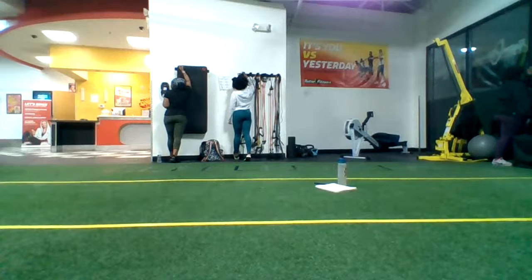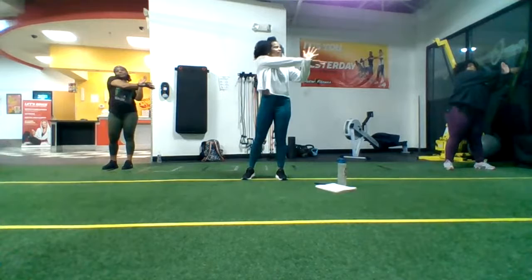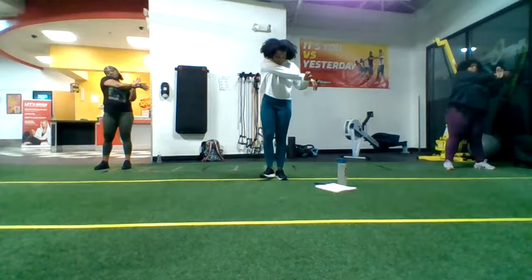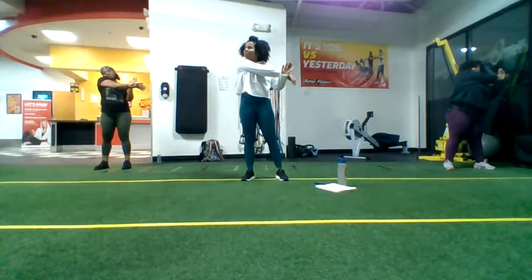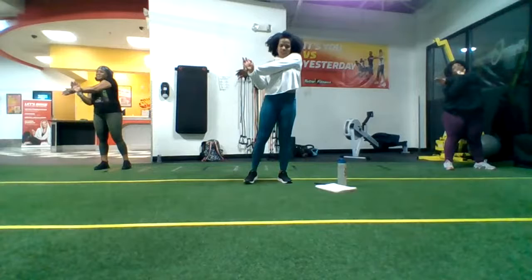Slowly release. Come back to your spot, swinging the arms. We're going to bring the right arm across the chest, left hand under it, pull it back, wrist on wrist to stretch that shoulder. Swing and switch. You've got the left arm across your chest with the right arm underneath, wrist on wrist, pulling it back to stretch the left shoulder.